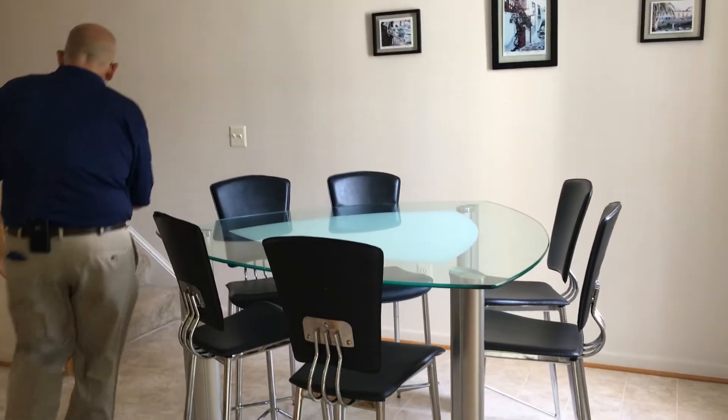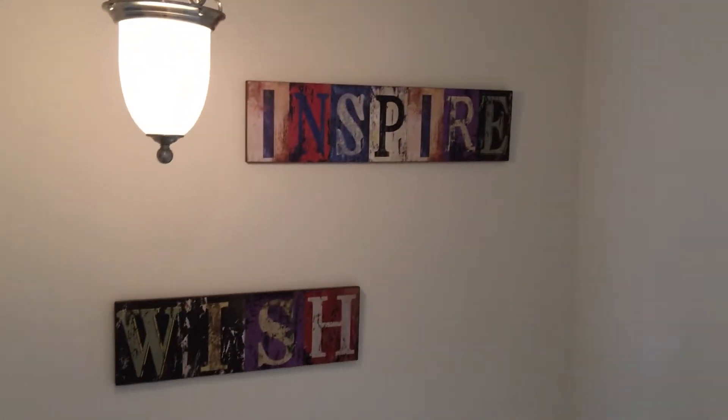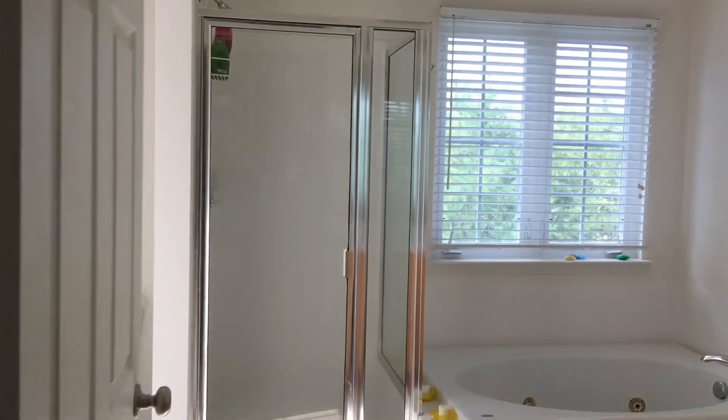I'm going to head up to the top floor, or the third floor, for the remainder of our bedrooms. As you'll notice, we do have vaulted ceilings. I'll head into the master first. Master bedroom — huge walk-in closet. Over to the master bath — shower and tub. To the common bathroom. And the additional two bedrooms, standard size.